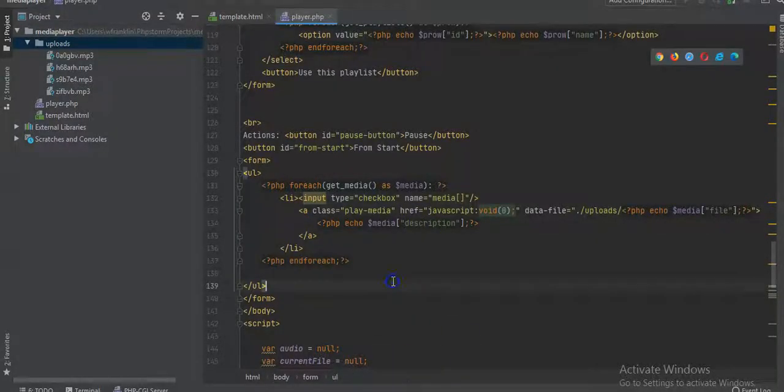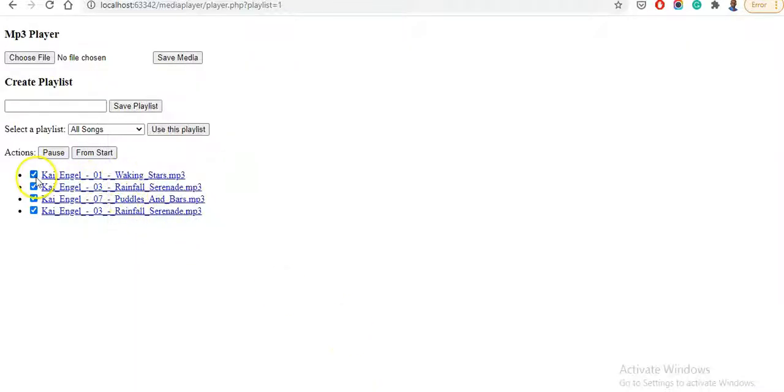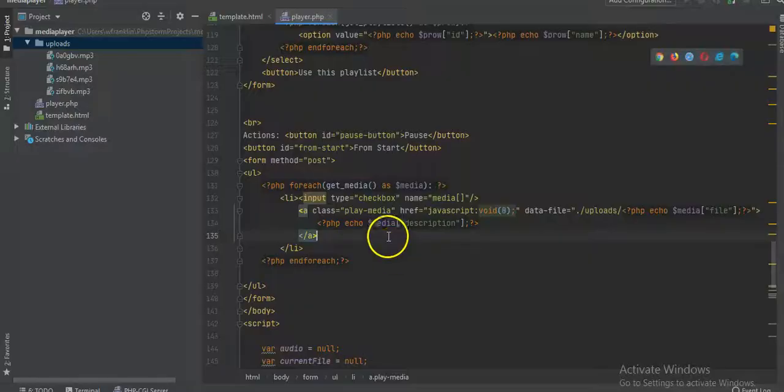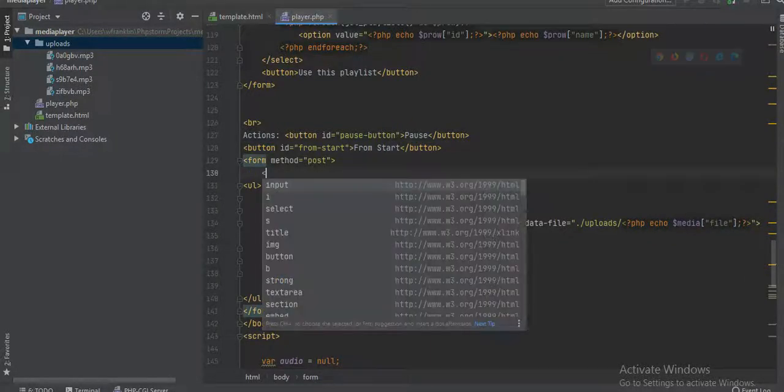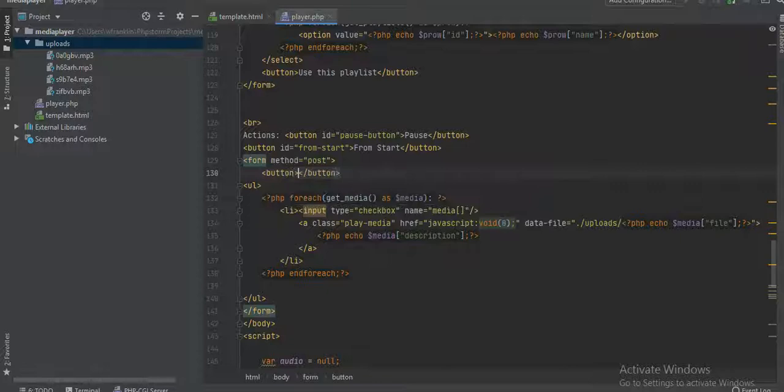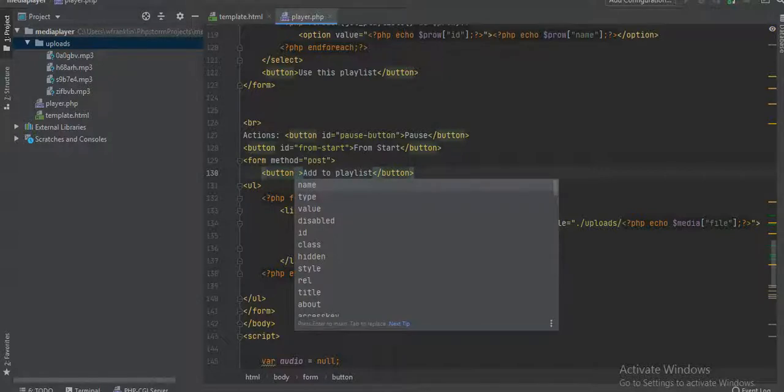Anyway, so great. This form is going to be post. And what we're going to do is once you select this and we submit the form, that form, the values.